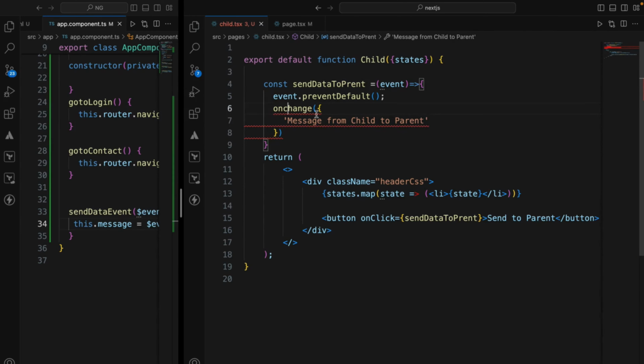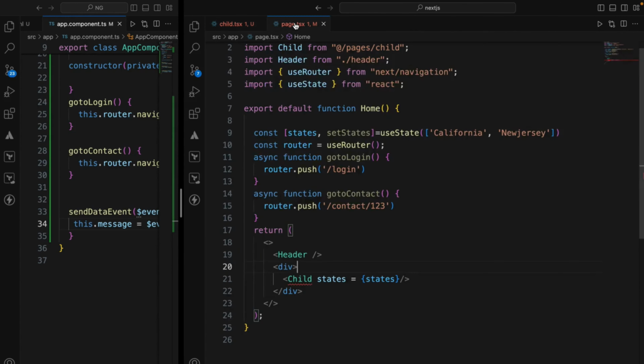Okay, but now we added the content in the child. Now to get hold of this message, we should go to the parent. Also we need to add this along with states here, so that it will be available to the parent.